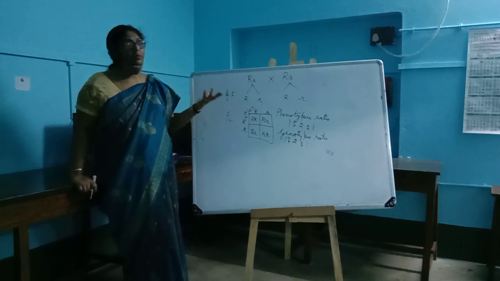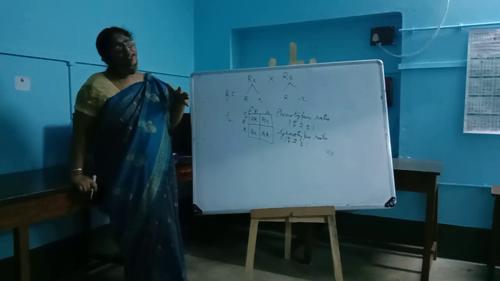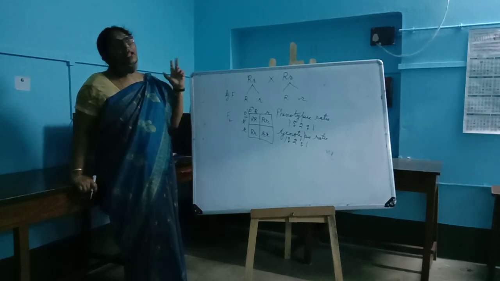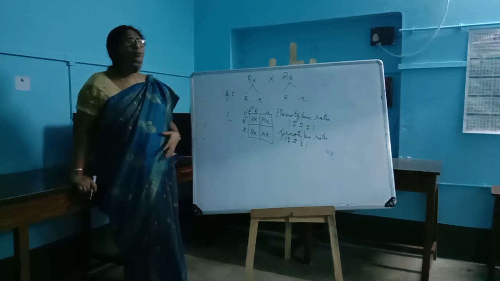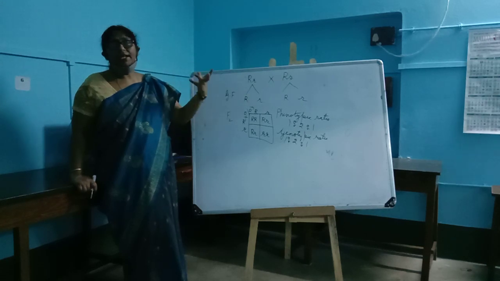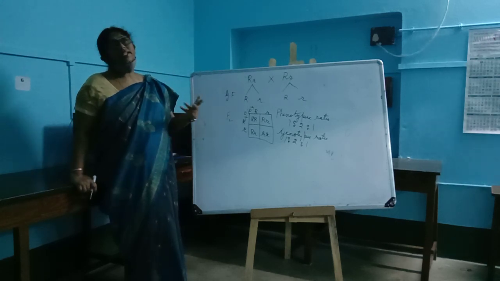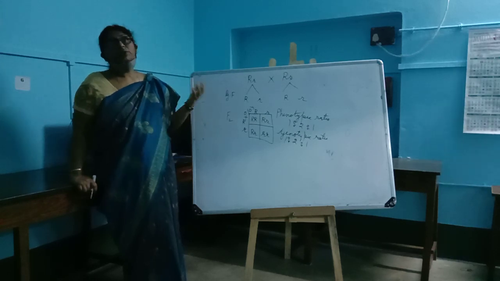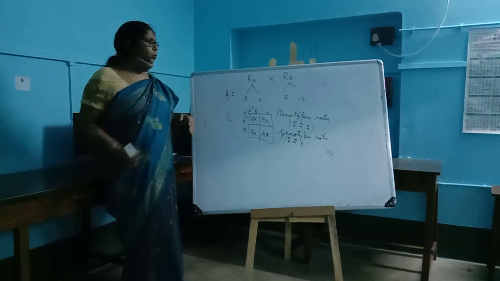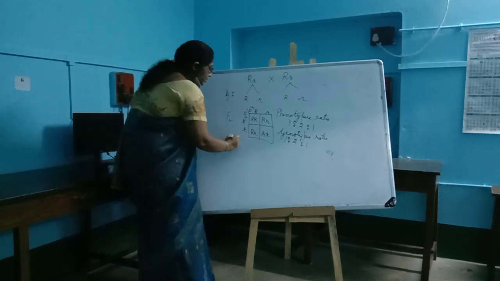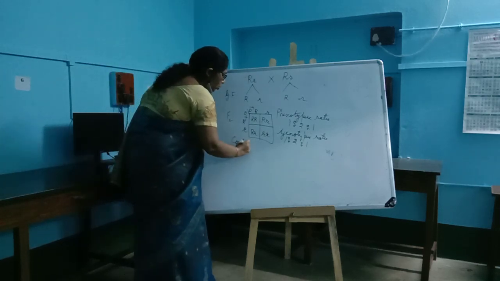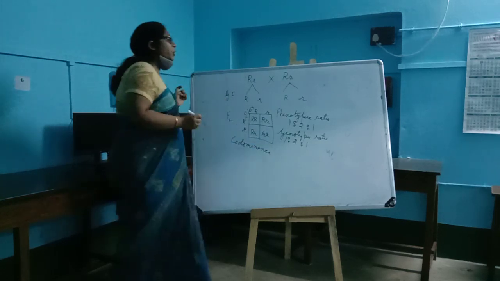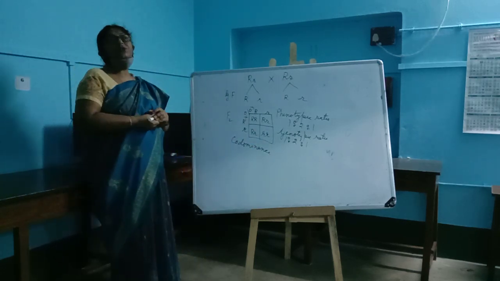It may be color, it can be any other thing. So you get an intermediate characteristic, that is incomplete dominance. And another point is there is codominance. You can just remember the name codominance, where both the characters are dominant. You don't get any recessive form. They both are dominant. That is the meaning of codominance. Co means at the same time, two dominant characters are existing at the same time. So in the case of codominance and in the case of incomplete dominance, you will find that the phenotypic ratio is going to change.